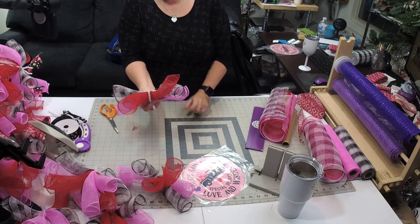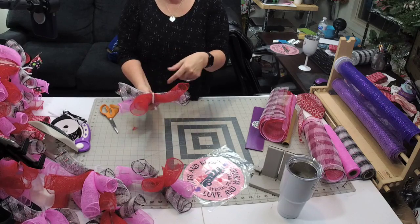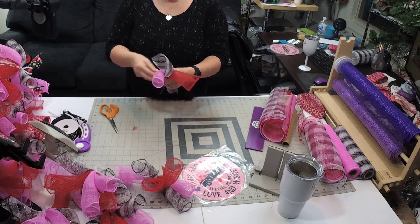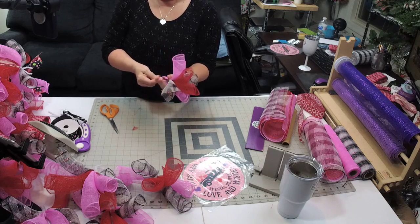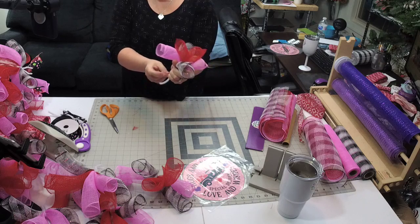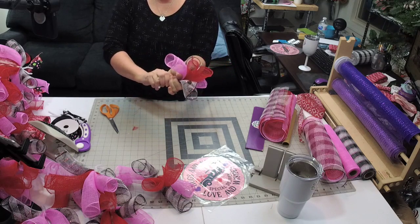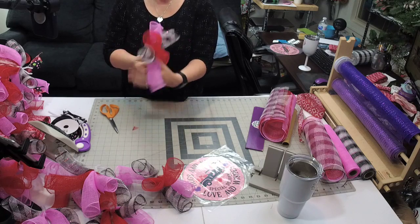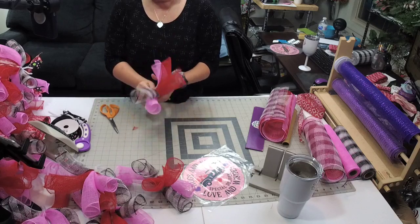You see how they're all kind of wonky, and these two are laying down? That's why I do this fold over like that. I can also make sure that my ends are closer to being close together. And then when I tighten it, you see how much more they stand up? So that's why I do that.